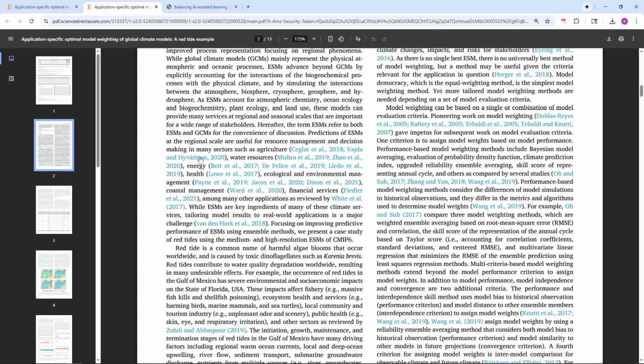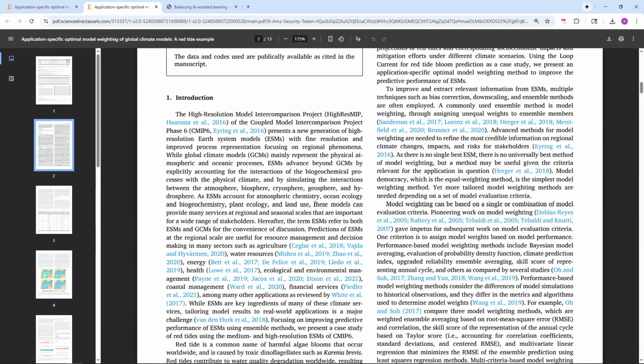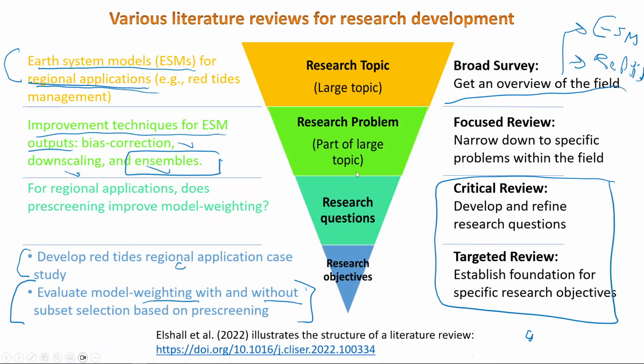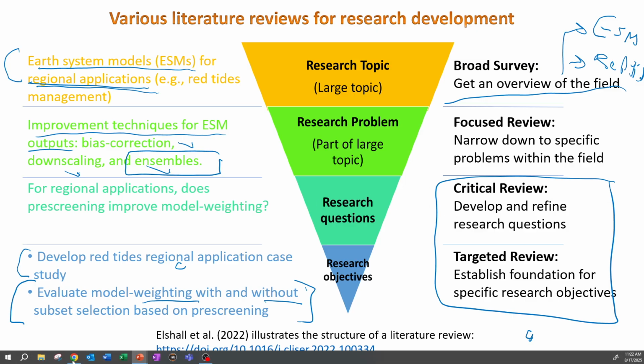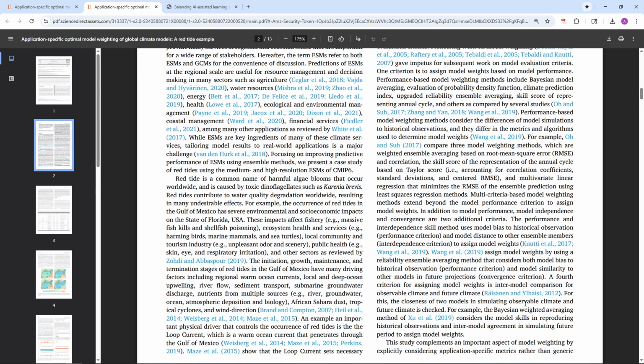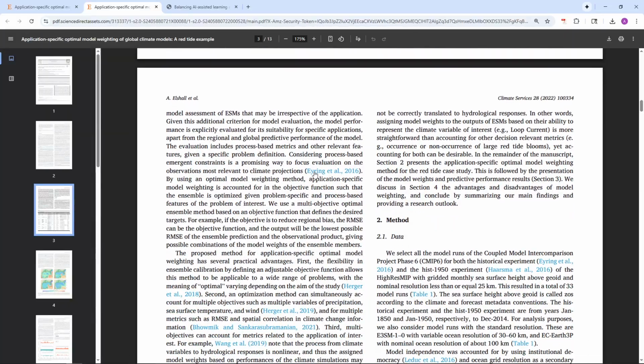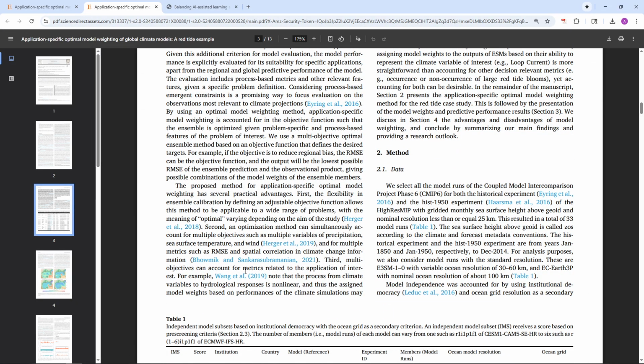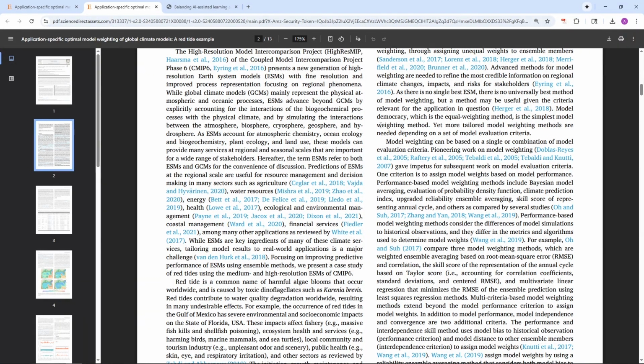So we want 12 citations for everything, not just your main part of the literature review, which is this critical review. In our case it would be this paragraph where I talk about the existing four criteria and then introduce our fifth criteria. In this one I have a lot of citations: 1, 2, 3, 4, 5, 6, 7, 8, 9, 10, 11, 12, 13, 14, 15, 16, 17, 18, 19. So I have 19 sources just to show the novelty of our work.